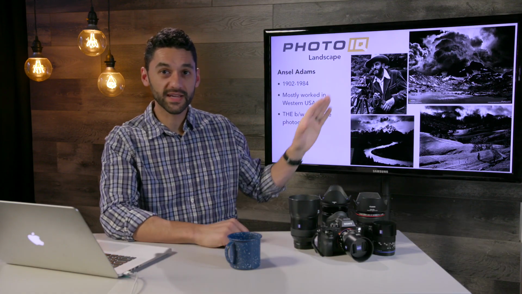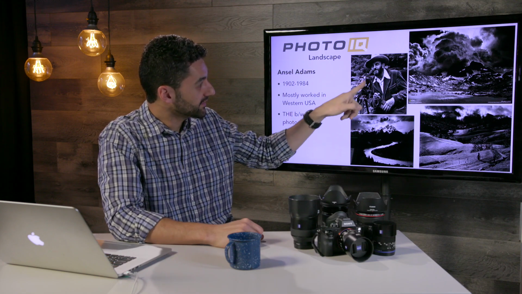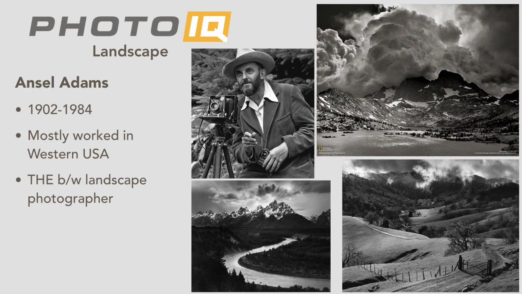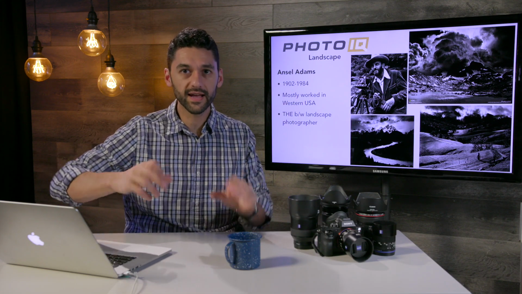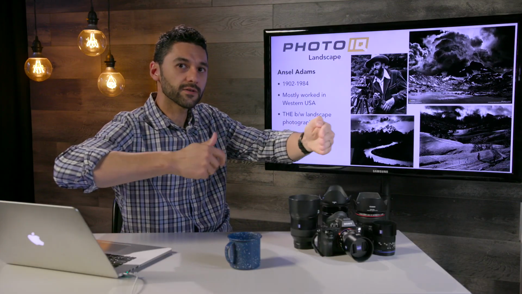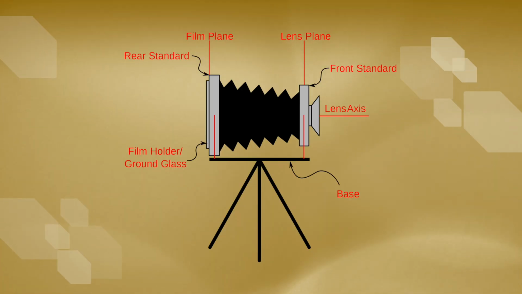And one last point about the camera that he uses, not only does it use sheet film, but it's what's called a view camera. And if you notice, it has these bellows between the lens and the film back. The reason for that is because that's how you focus the lens on a view camera. Sometimes there's a wheel, or you manually push it in or out, and you'll turn that dial and the lens will get further and further away from the film back, and that's how you focus at a distance or closer together. So there's actually a lot of work that goes into it.